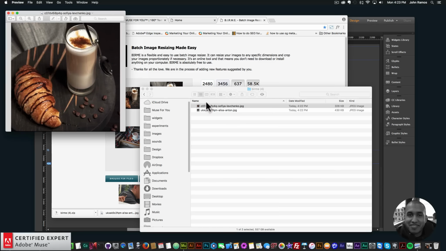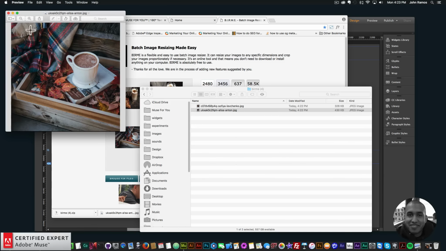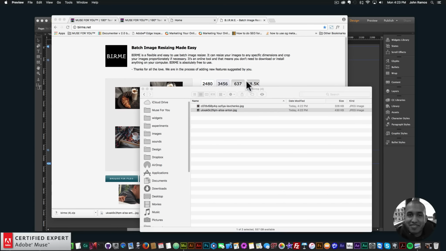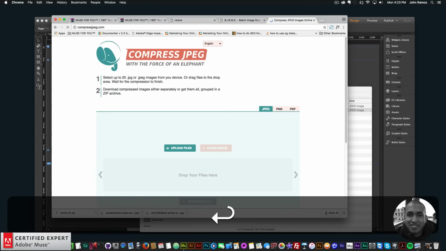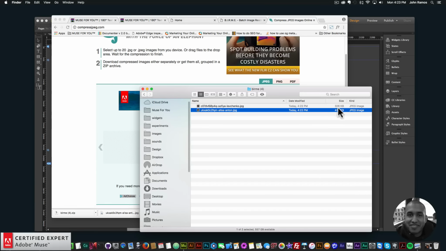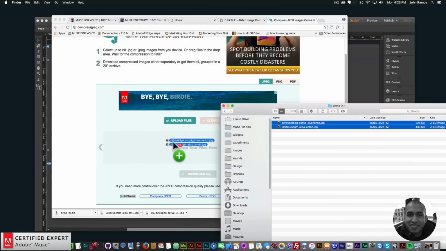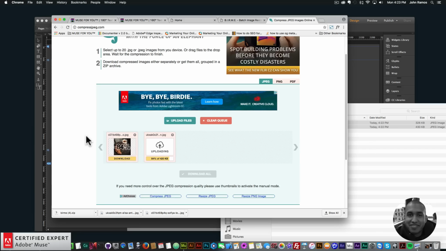This one actually looks a bit skewed, so I'm not too crazy about it, but we'll go and use this one here. It looks nice. So I want to compress them even a bit more, just to make it load really nice and fast. I mean, these are really small, so I could use them, but let's compress them a bit more. So what I did is I went to compressjpeg.com, and then I'll click, hold, and drag and place those files in there, and it'll compress them.